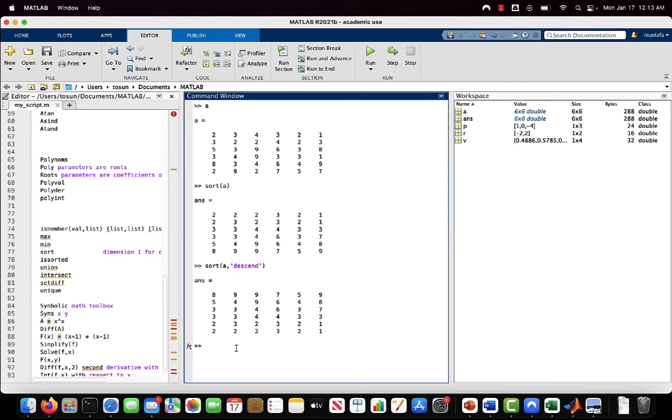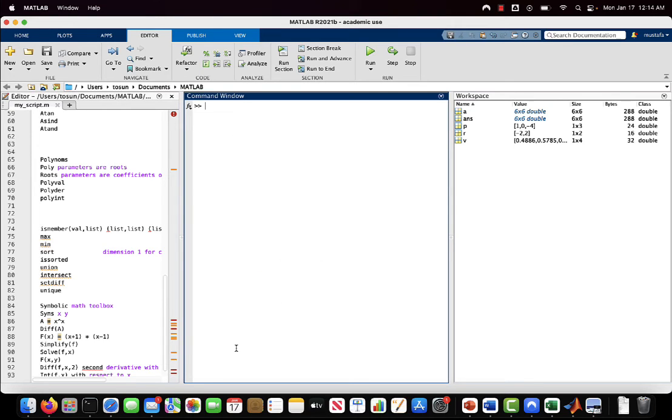And if you don't want to sort your matrix by columns and you want to sort your matrix in rows, you can use a dimension parameter too in the same sort function. Let's clear and let's use the same function sort, and let's give our matrix as a parameter, and this time you need to define your dimension. Right now I will give dimension 2 for the rows.